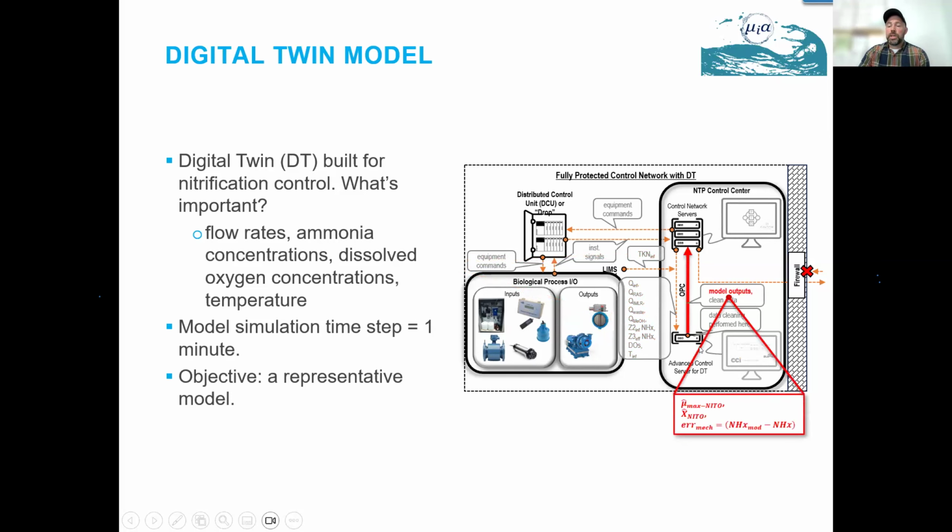Another thing to keep in mind here is that we don't have data just flowing one way. Data comes into and gets ingested by the digital twin, but the model itself is also producing outputs. Remember, it's serving as a soft sensor, and those outputs get transmitted back to the distributed control system. You can see the outputs from the digital twin there in the control system graphics. Some of those outputs include the maximum specific growth rate for nitrifiers, nitrifier concentration, and the mechanistic model error. Just some other things too that are of interest.